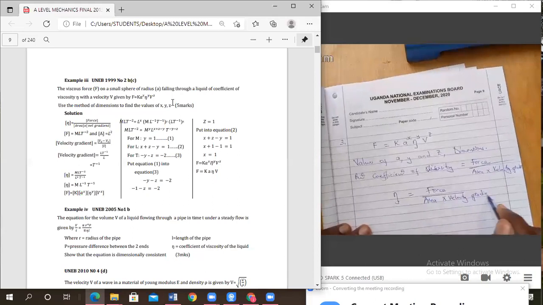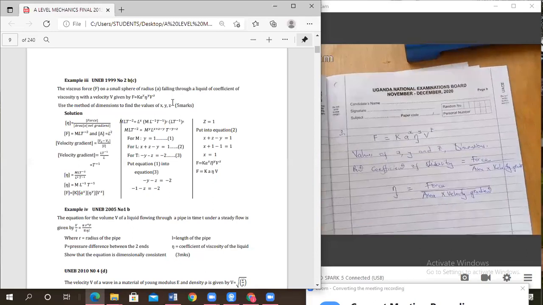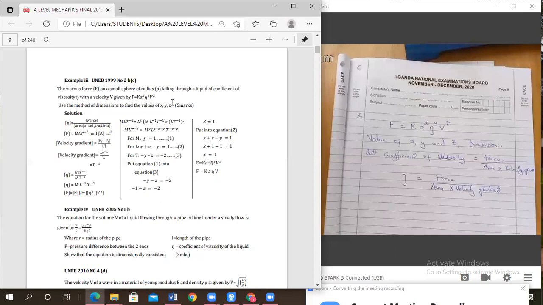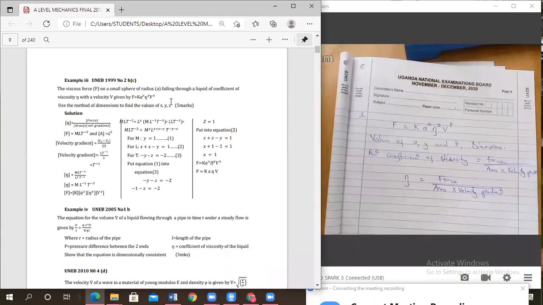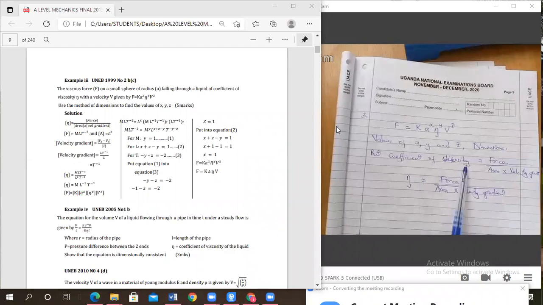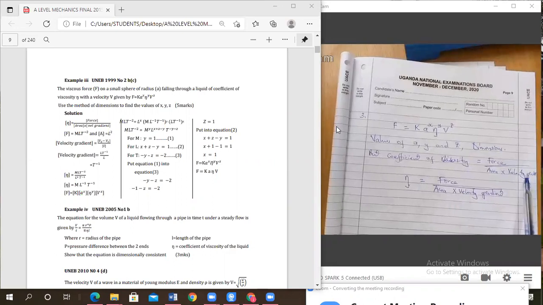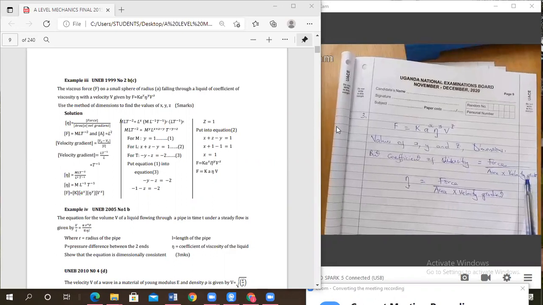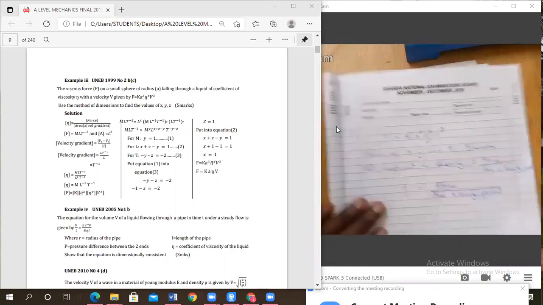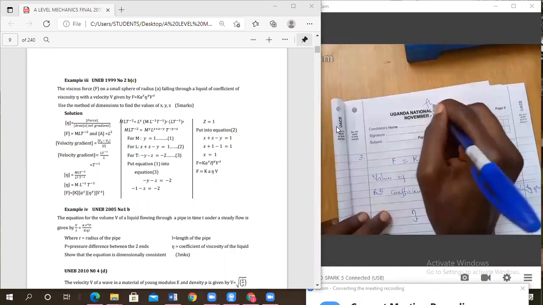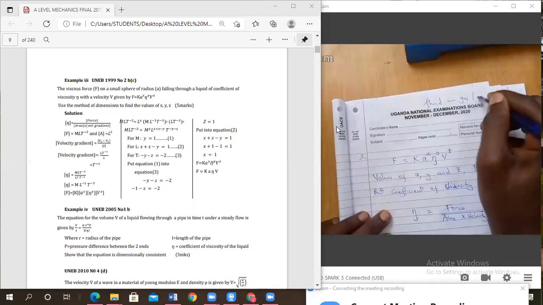We shall look at this one in detail when we come to fluid mechanics. We shall discuss that at length then. But for the interest of time, let's just know that coefficient of viscosity equals force applied divided by area times velocity gradient. Viscosity is the friction, a frictional force exerted by a fluid. When I talk of fluid, I mean gas and liquid.